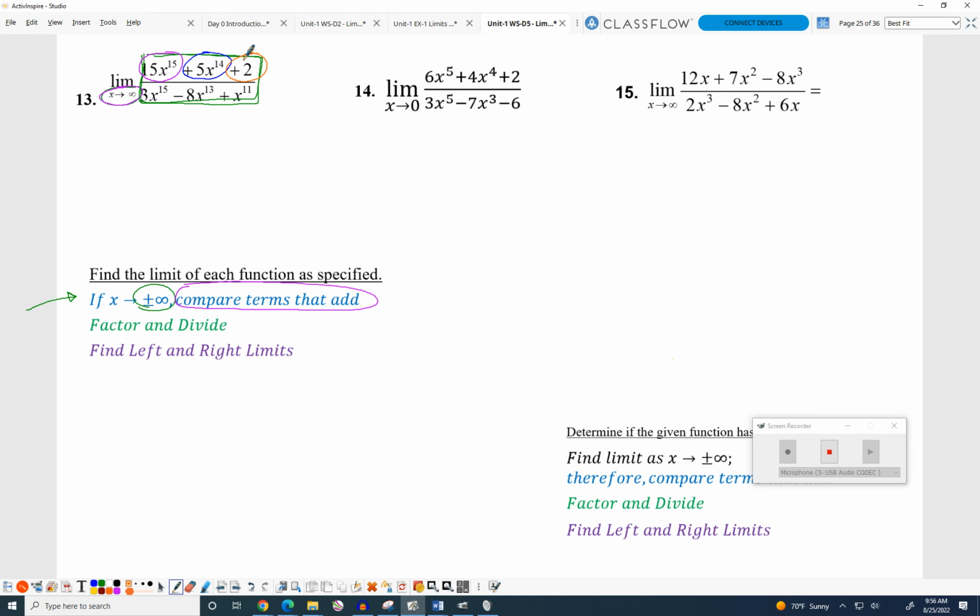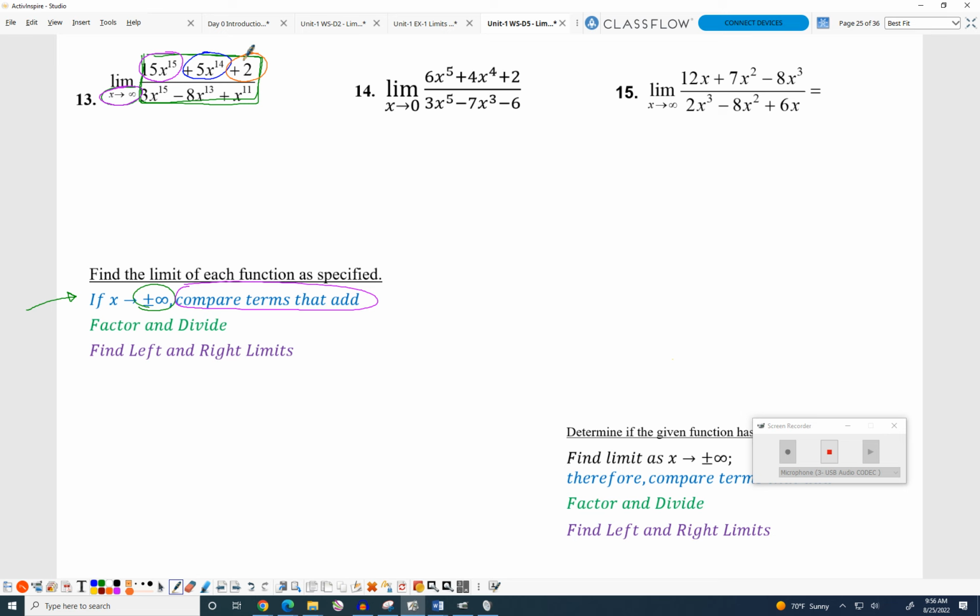Now I can do something pretty simple. If x is going to grow forever, and I've got these 3 things added together, the 2 is not going to make any difference at all, because x just keeps getting bigger and bigger. As x gets bigger, the purple and the blue terms grow very rapidly. Pretty soon it doesn't even seem like I'm adding 2 because of the difference in size. It's really similar to, literally, visualize the Earth.